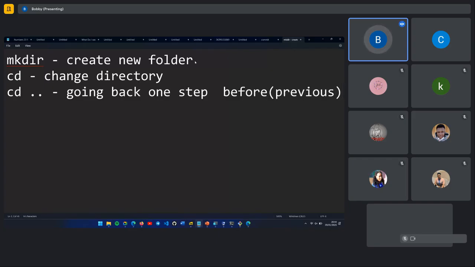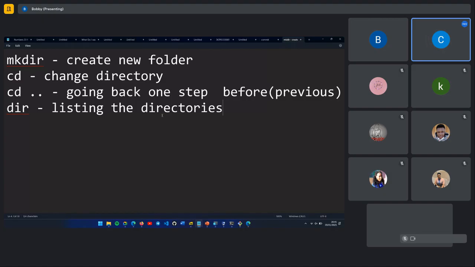So there's that one. Another one that we are going to be using is dir. This will be listing the folders or directories. So when we are here, we will be calling our folders directories, or whatever you're working on, we'll be calling them directories. So this will be listing what is in the folders, or the content of the folders. So when you're using dir, it will be listing your directories. What other command? There are many, so I'm trying to use the most common ones that you're going to be using.